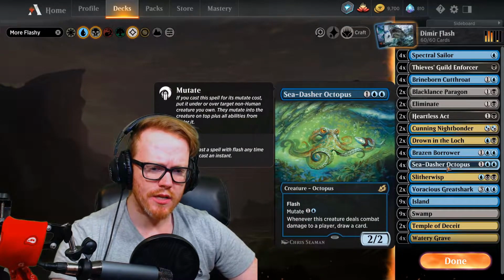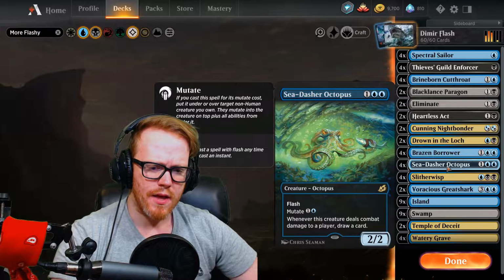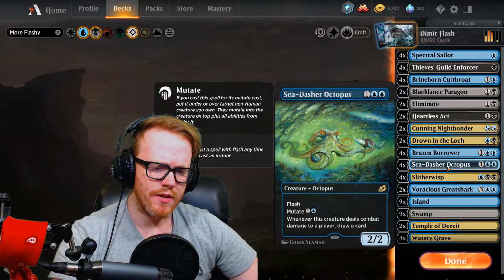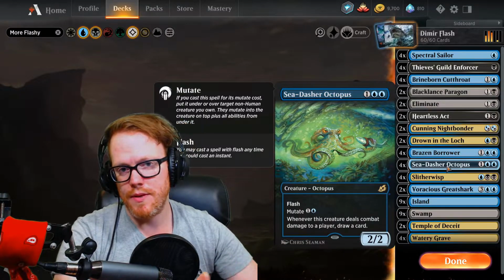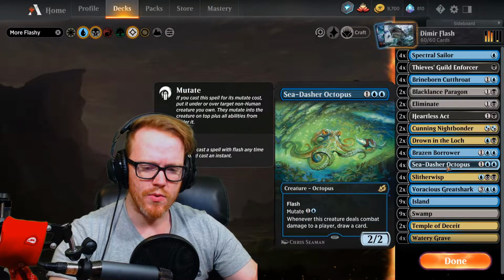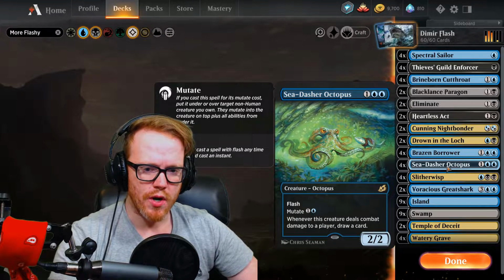Then we got the Sea Dasher Octopus, which I think is a solid flash card just in general, just because it is a 3 mana 2/2 with flash, and whenever it deals combat damage to a player, you draw a card and you can mutate it at flash speed for 2 mana, which I think is really the perk of this card.